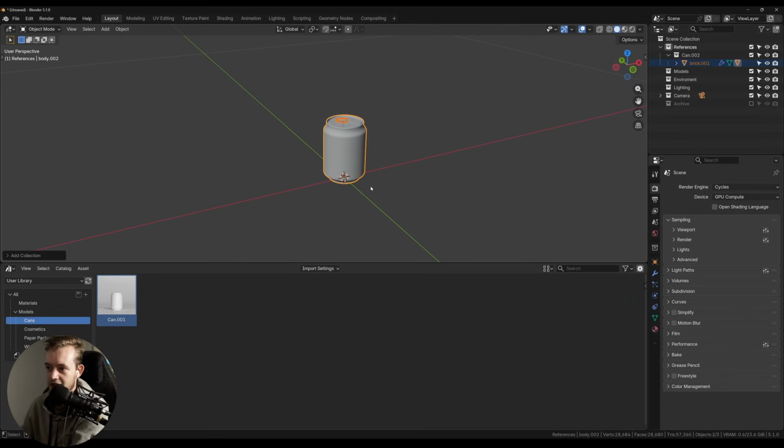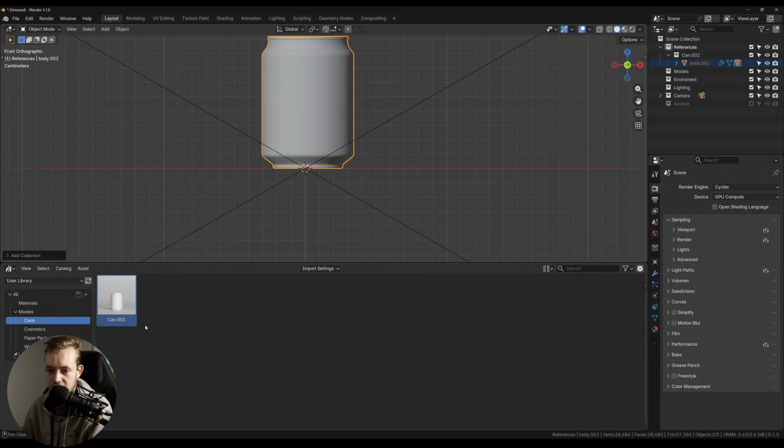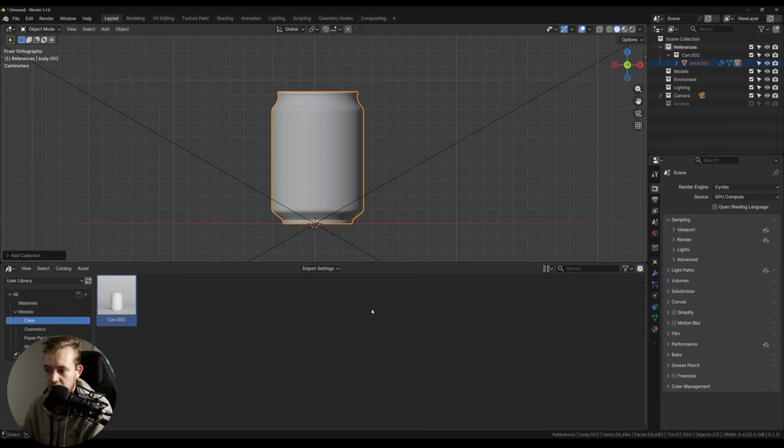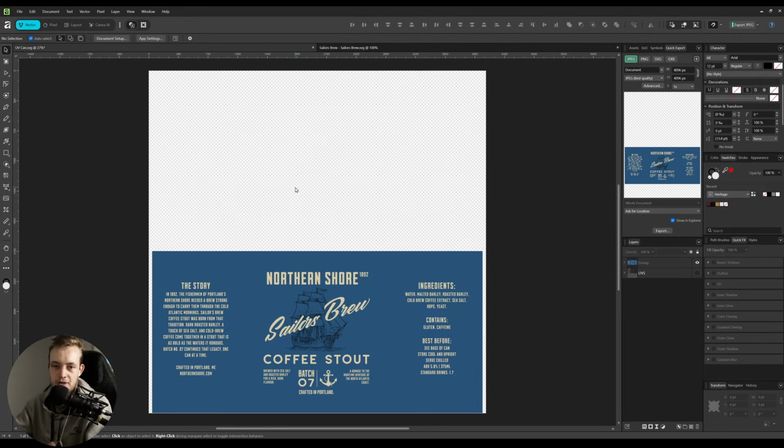So I've got a can model here, and the beauty about these ones is you can drag and drop them from the asset browser directly in Blender. And we can jump over to the UV editor. And you can see here we've got this map. Now you can picture this like a die line. So it's the can all ripped apart and laid out flat. And that means we can actually stick a texture onto this. So right now, using Affinity, we've got a texture of our can here.